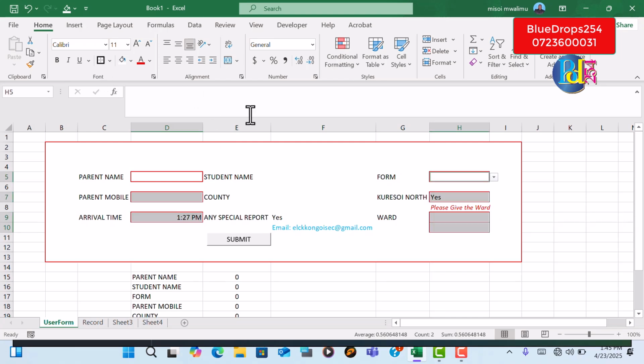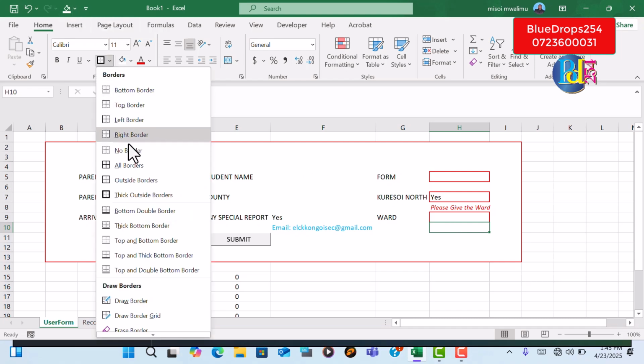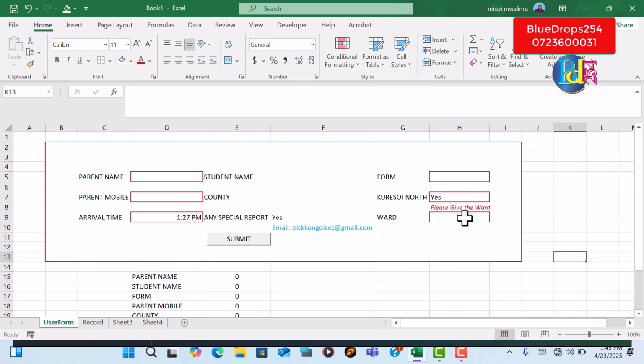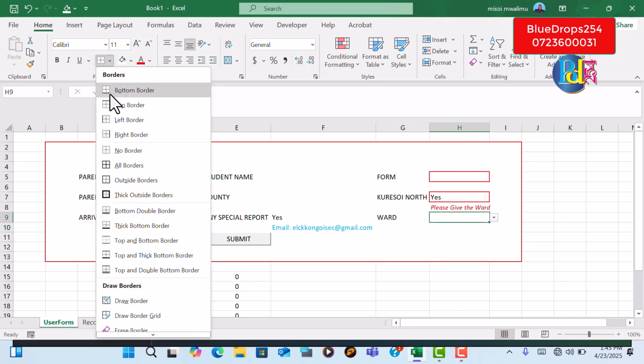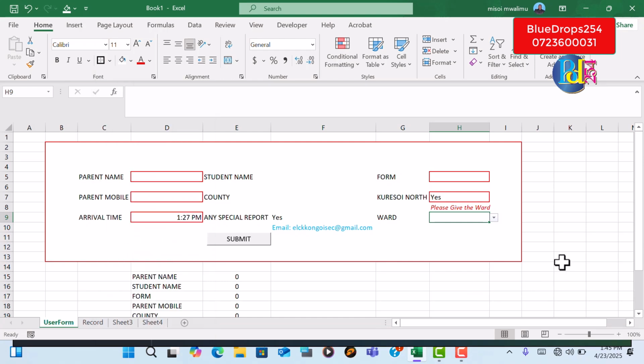So click on that so that we can add some border. For this one, for the email, we don't need a border there. So we can remove the border by clicking here, no border. And this is the only one which we require a thick border around it. Yeah, I think we can see our form. And we can now fill some information and see.